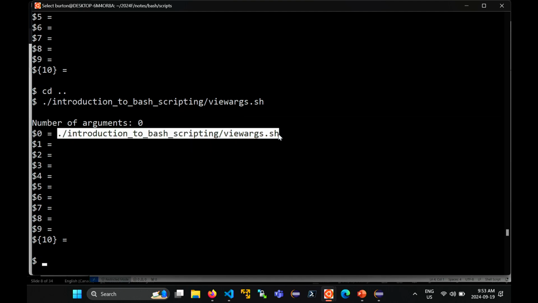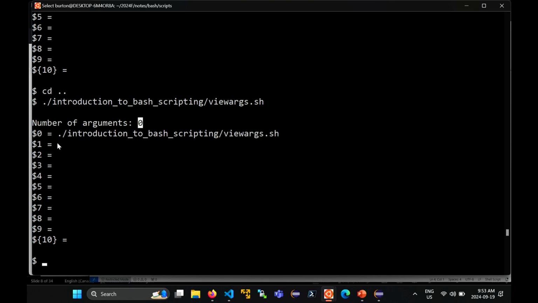So the positional parameter 0 stores how the script was invoked. It was run from the directory above that directory, and that was the name of the script that was run. So that's what's stored in 0.